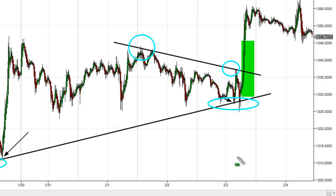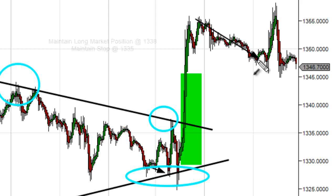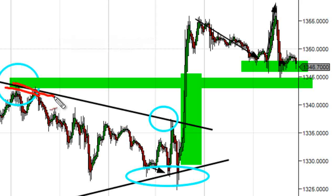The market as it was trading last night was very interesting. As it began to trade overseas, it was slowly going down, trading most of the night right around 1349. It then did pop up to about 1356, came back down roughly to the same area that it had been. And as you can see, it is trading with support right now, I see, at 1344, 1345, and of course that's based upon these tops that I'm looking at right here.